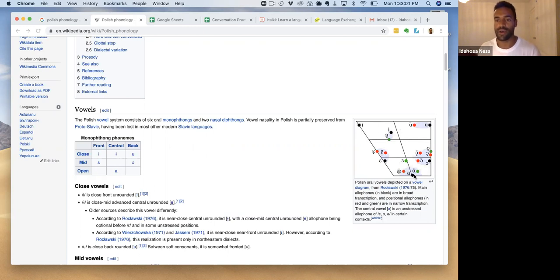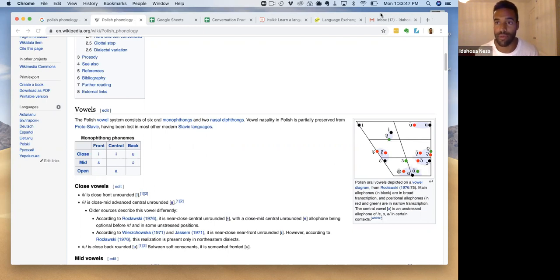Okay. So what's going on here is these vowels for Polish. One way of saying it is, when you're learning Polish, your job is going to be to hit these vowel sounds with precision. Imagine them like darts, like points on a dartboard. So each time you say a word, you want to get the right positioning. There's kind of two issues there. One is when you're saying a word or when you hear a word, are you hearing the right vowel sounds? Which ones are they using? And then when you're saying it yourself, are you getting close enough to the target, right, that it's being perceived as that vowel sound.